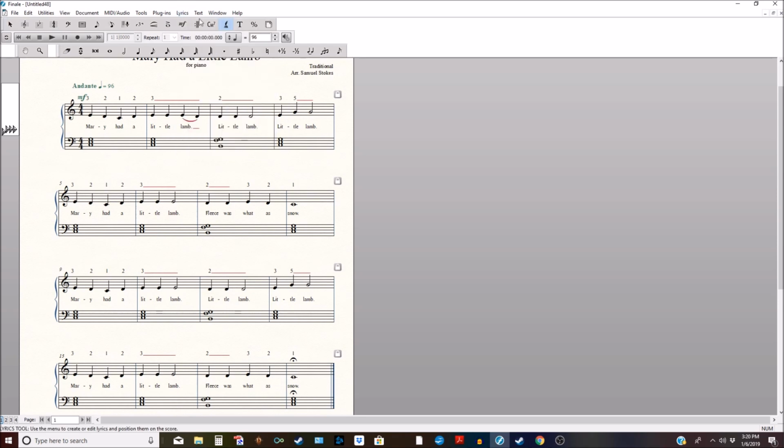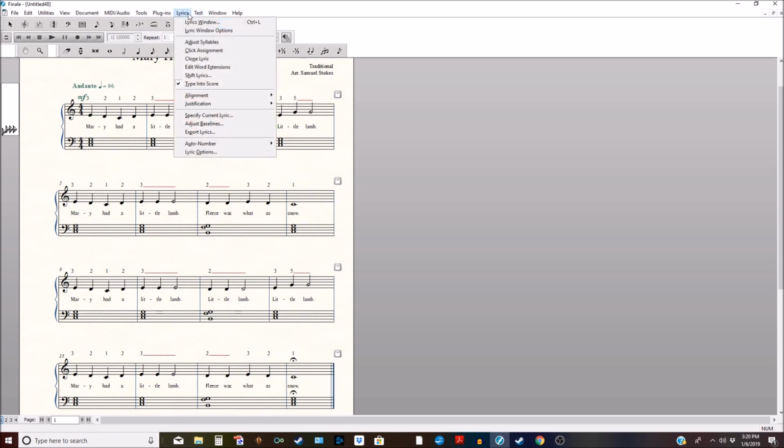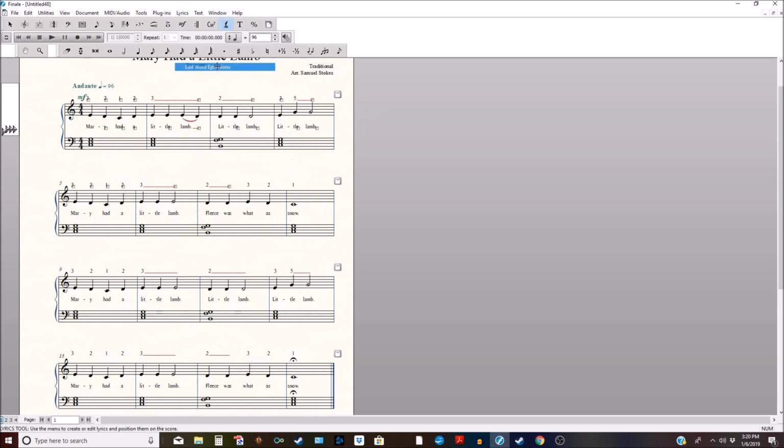But you go to the lyrics menu, so again, that quill in the ink well there, that's the lyrics tool. Go to the lyrics menu, go down to edit word extensions, and now I can select the word extensions using those little boxes next to them, and you can hit delete. I think you can select multiple ones. No, maybe not. If only it were that easy.